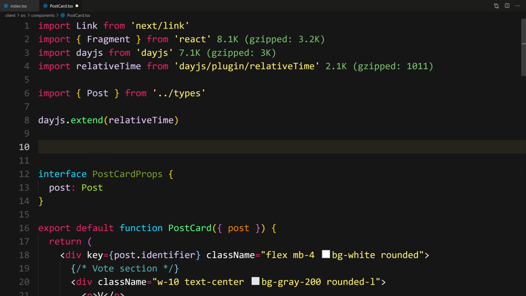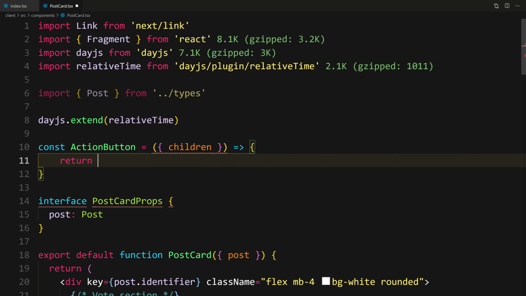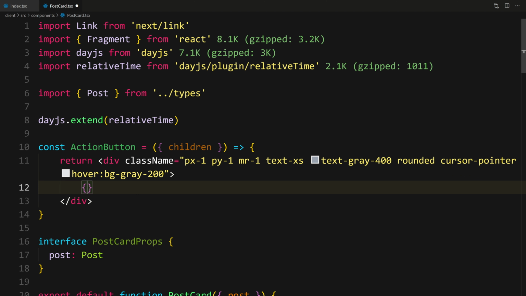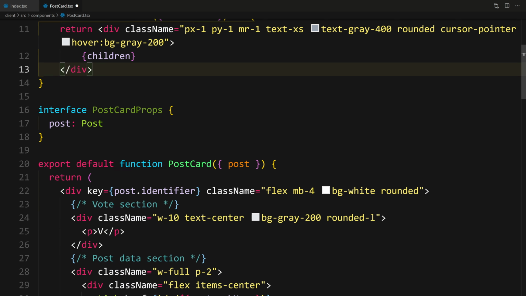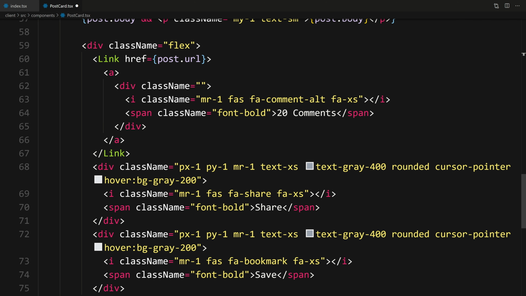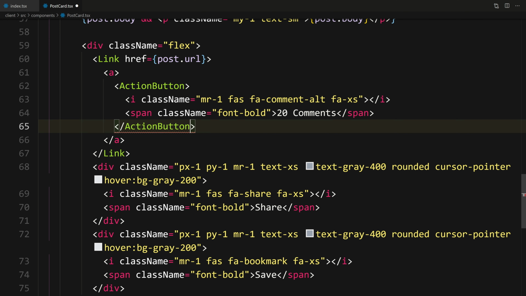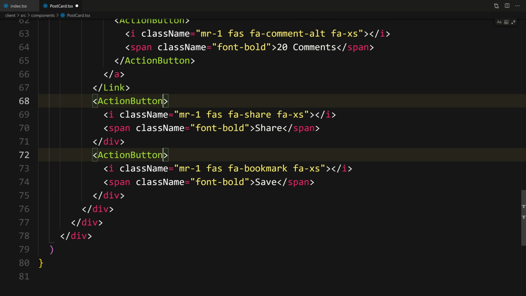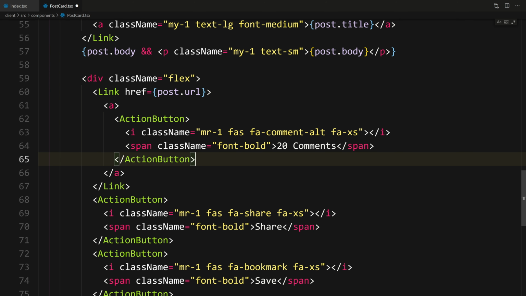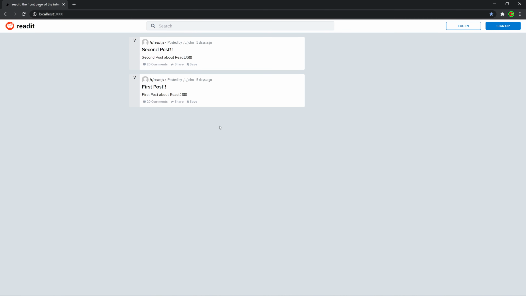Inside this component, we're going to say const ActionButton equals, and it's going to take some props, and we're just going to destructure the children prop, and here we'll say return a div with a class name and paste all those class names, and then close that div and put the children inside of there. And this should be good. And then now, instead of all of this, we're just going to replace this with ActionButton. And we can replace it here and here, Control D and replace it there, and Control D here and replace it here. Save that, and nothing will change because it's just a refactor.